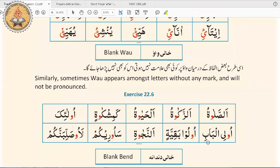Ulil Babi. Excellent. Ulu Baki Yatin. Good. Once more, a little bit louder because I can't hear you very clearly. Ulu Baki Yatin. Good. Well done. Make sure we don't elongate this letter. Once more from the beginning. Ulu baqiyatin. Good. Next one. And make sure you elongate this. Just stretch this out a little bit so it'll be thin because there's a thin vein underneath as well. Okay. Next one.